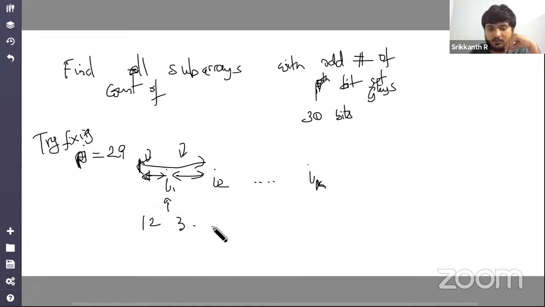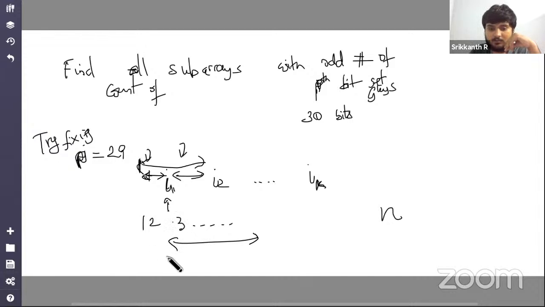I iterate through the indices from 1 to n, and at some indices, we have to find the number of subarrays that have an odd number of these special indices, which contain the peak bit I1, I2, and so on. So how to do that?